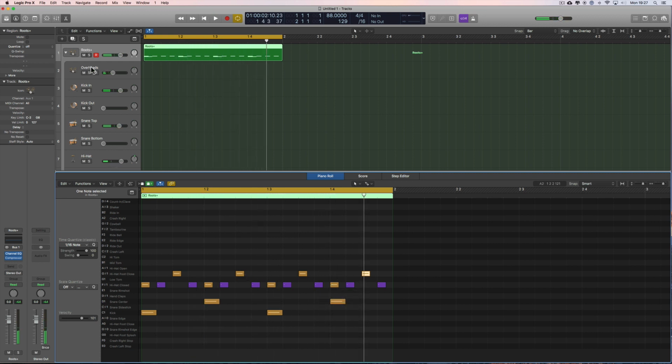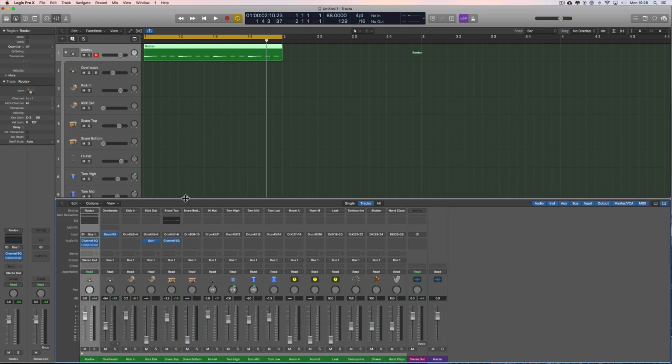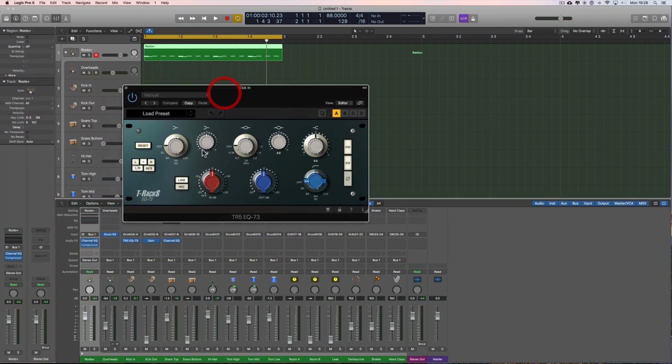Okay, that's the beat. To tart that up, I'm just going to use the T-Rex plugins because they're very, very fast to work with. I prefer to use them. You can do it with the channel EQ though, but I'm just going to put an EQ on here. I use the simple EQ 73 all the time. It's only got 3 bands, but really low 35Hz boost, scoop out at 360, a lot. Treble at the top. There's my kick. Good solid thud.